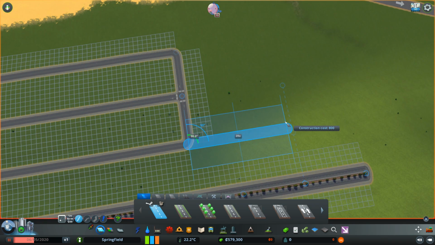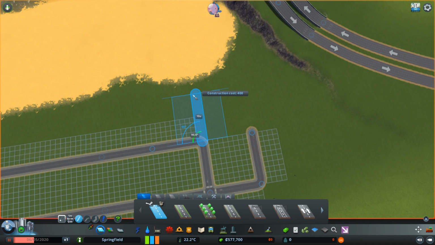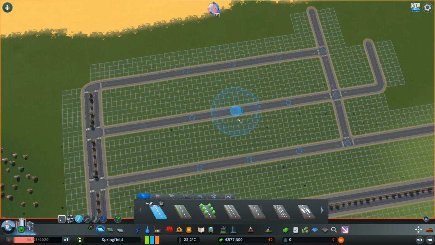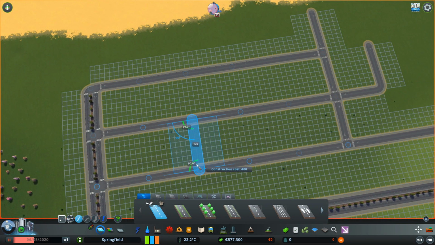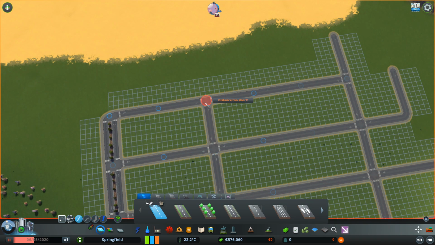So some areas will stick out a little bit further than others. I think we'll go by 10 and then go up. That one can stick out a little bit there. We want little cross-through roads as well. So I think we'll have a point there where it connects. That can go up there.